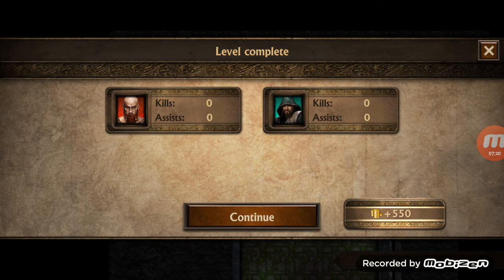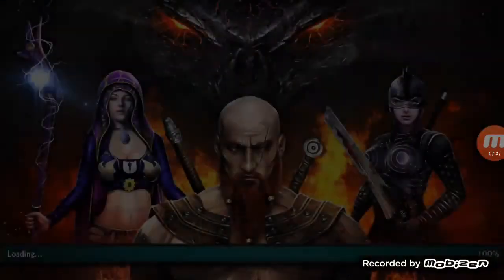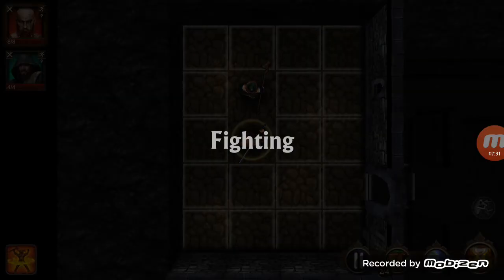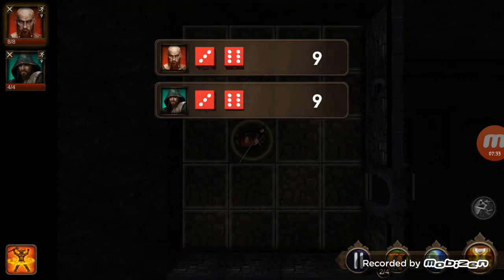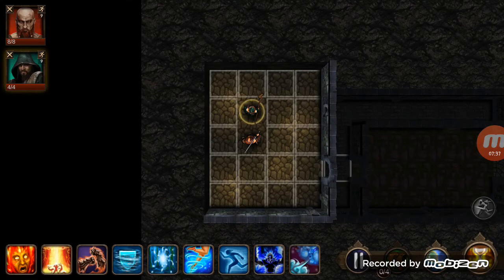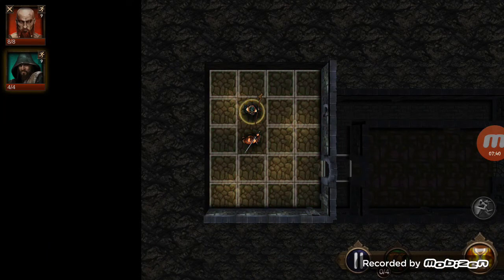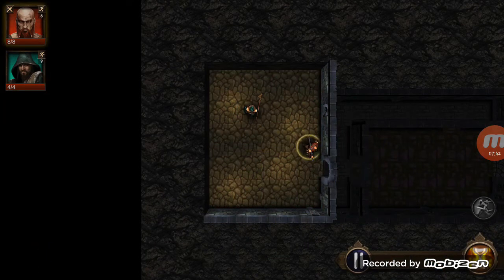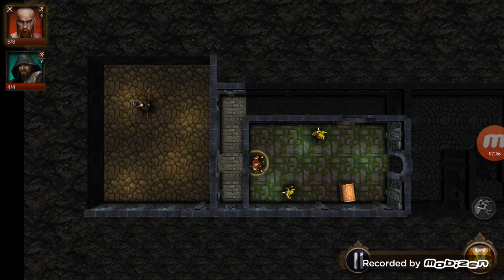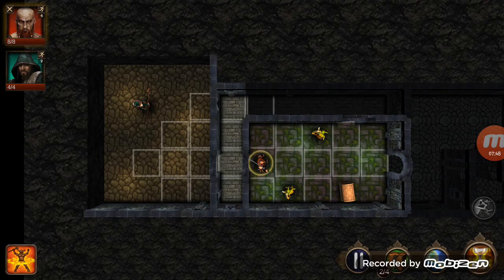Once again, please always search every room before you navigate through. It is very important. And it looks like we're going to be going on to the fighting tutorial. Again, you always want to use your tankiest person to enter rooms, because you will be the first person being targeted.